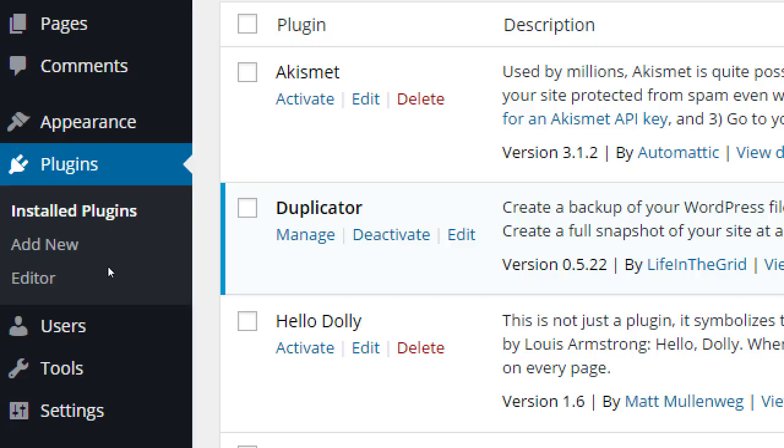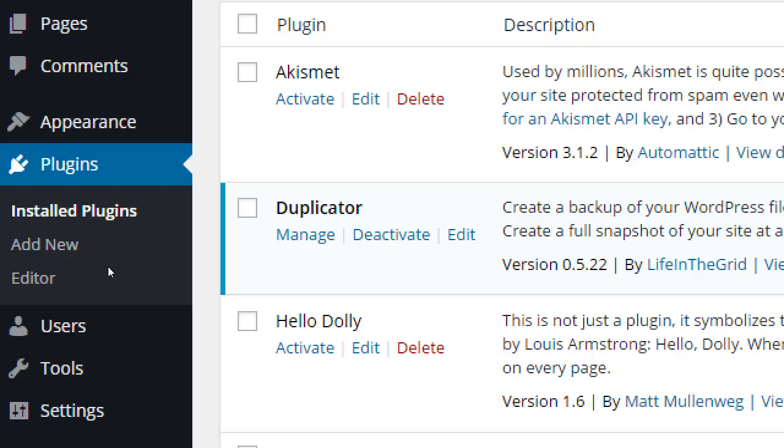So this is what I'm getting at: you can add as many plugins as you want to WordPress to give you even more features that are not available, but all of those plugins are then going to be wanting to be updated. And if you're not using all the plugins, that's going to be using up your bandwidth. That's going to be slowing down your site. All of these plugins you're not even using, but they keep checking the mothership. Are there new updates? Are there new updates? Are there new updates? That's going to be slowing down your site.